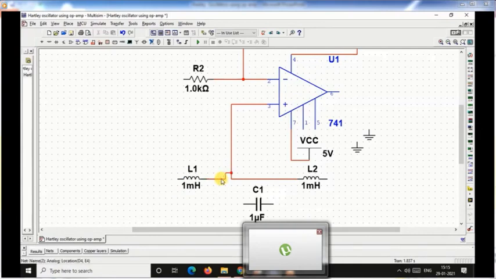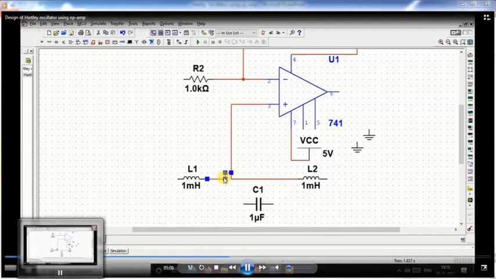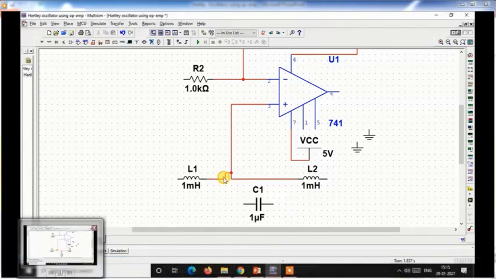Then you can also delete the connections or connect them again.